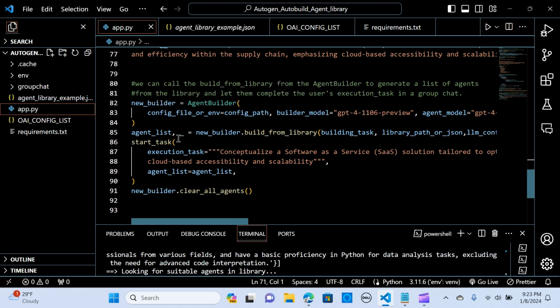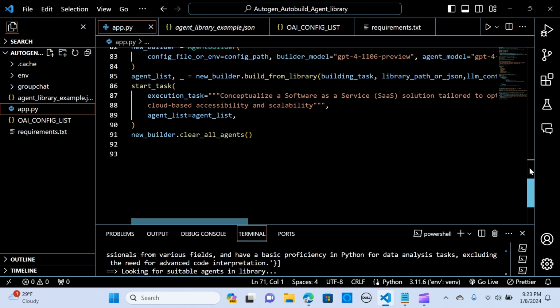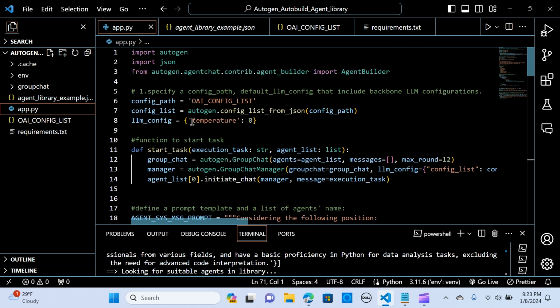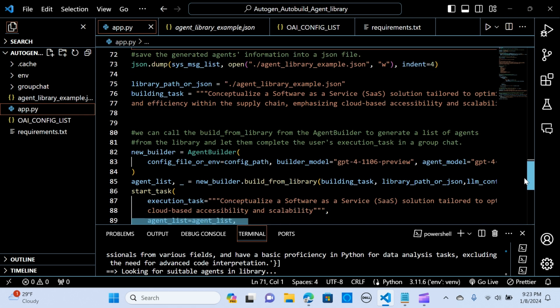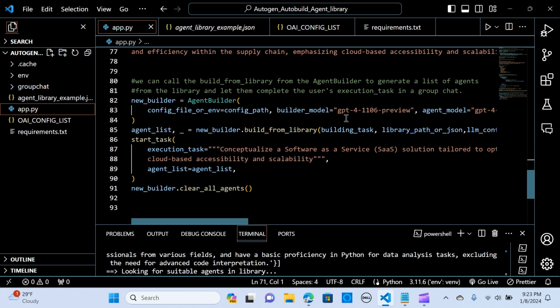We are passing the config file from the config path that we've already created here, and we are passing the builder model, GPT-4.